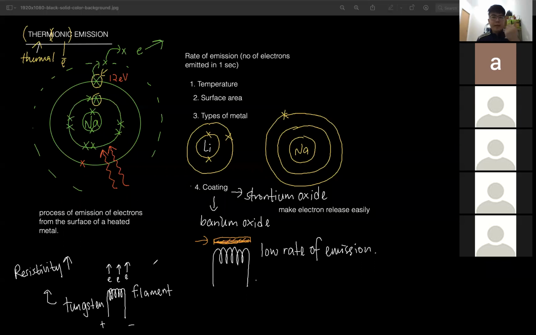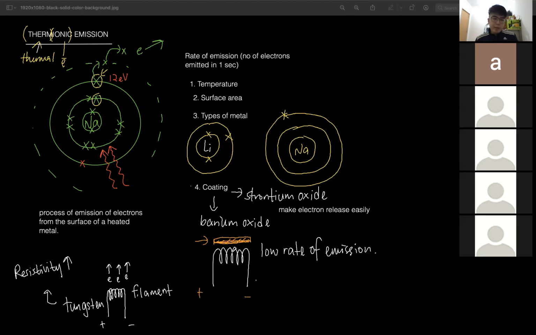Because if you hit metal directly, they do not increase in temperature very fast compared to the filament. Okay, I know metal is very fast, but compared to the filament, it's not as fast. So that's why they don't directly hit the metal. They hit the filament first with electricity.